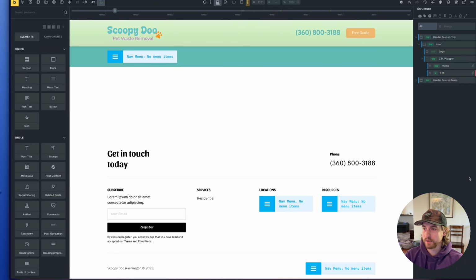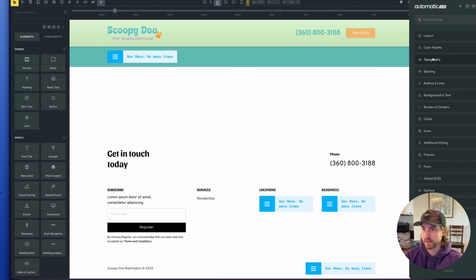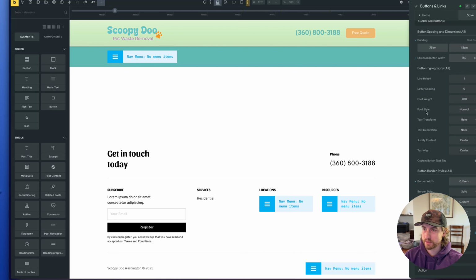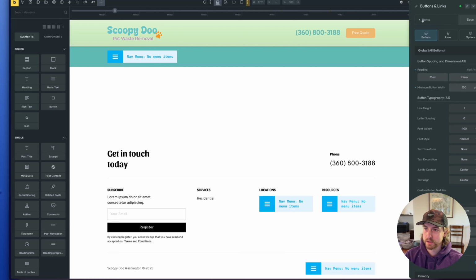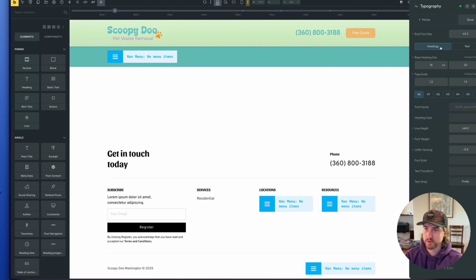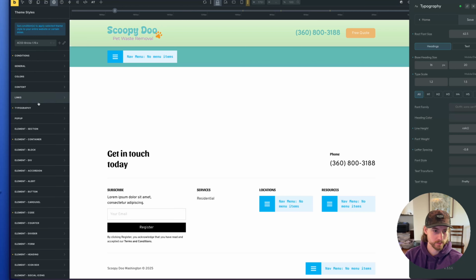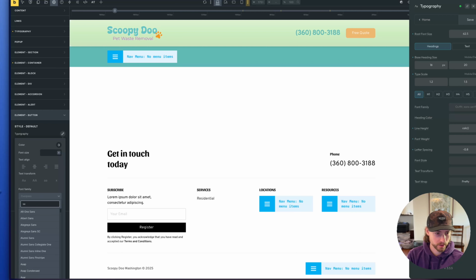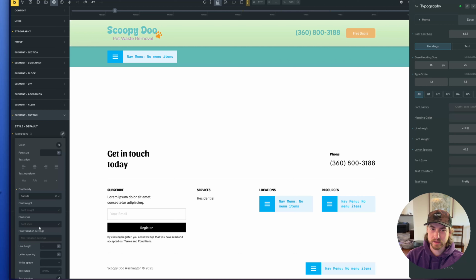And then for all of these buttons in Automatic CSS, I want to make the typography what we have in the headlines. So it doesn't actually look like you can style the typography for the buttons in Automatic CSS. We just have it for headings and text. I don't see anything for buttons, so I think we're going to have to come over here to the theme styles, come down to button typography, and then this is where we're going to put in whatever it is called. There, Sansita. There we go. So we get the Sansita right in there.